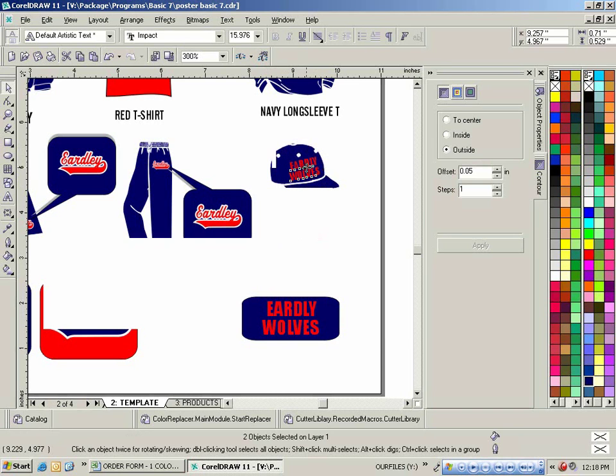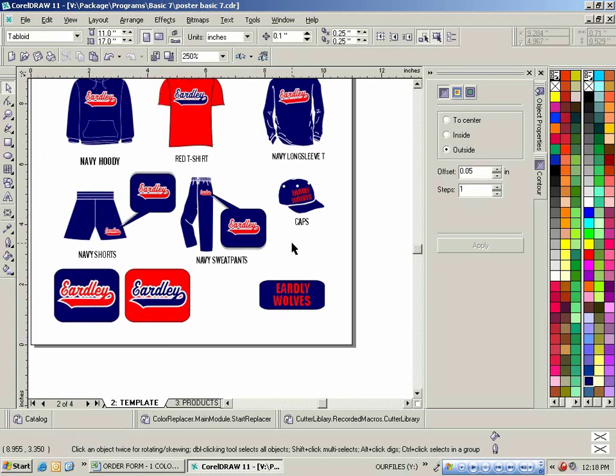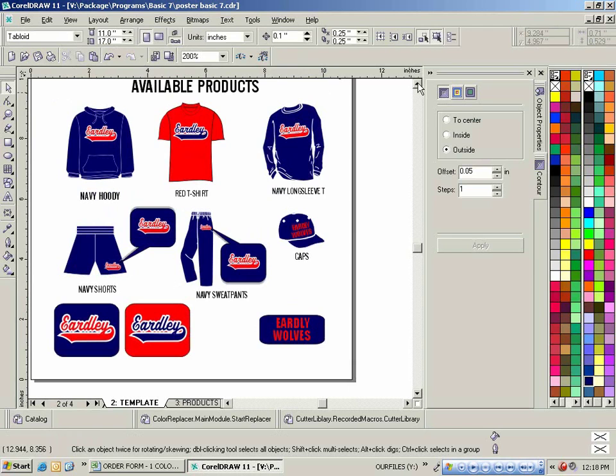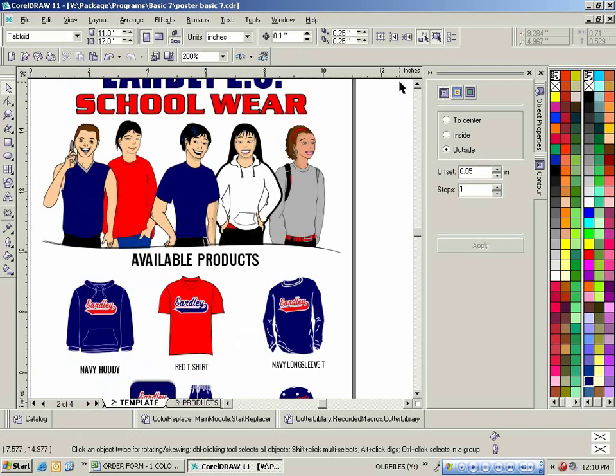So that'll give them an example of what their cap's going to look like. Everything looks good. Red, red, navy, navy. Not missing anything. Now finally our people here.